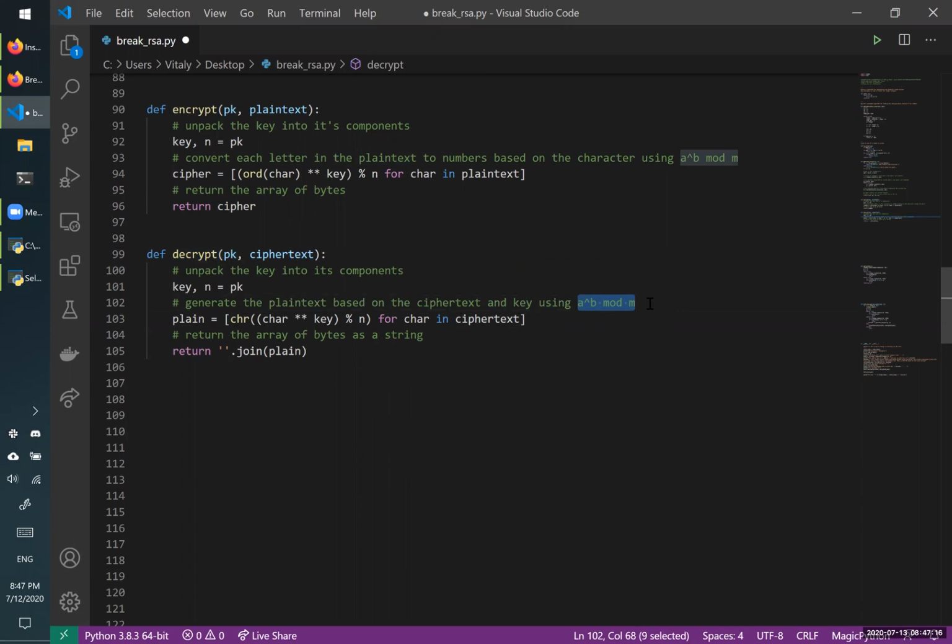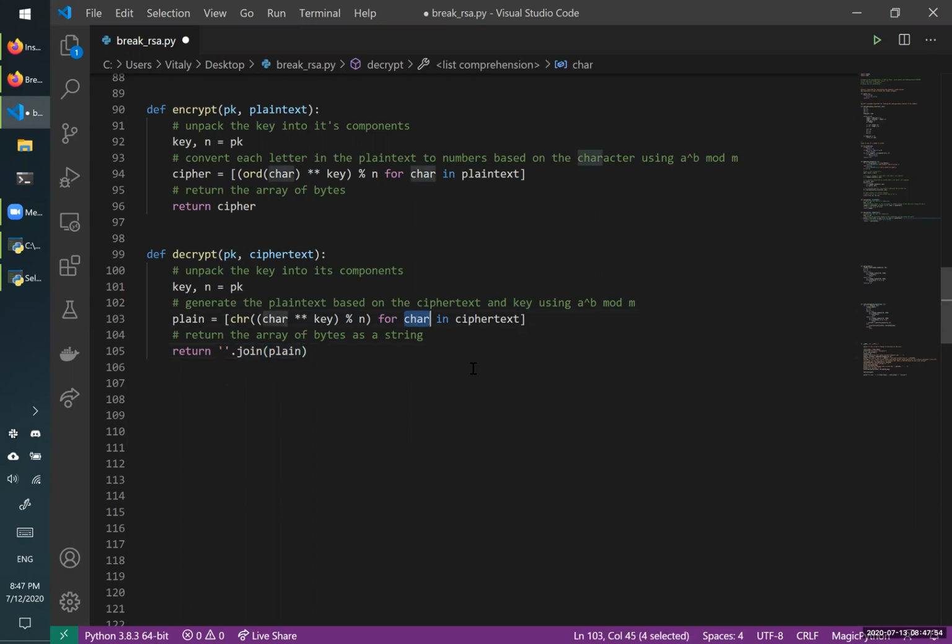We don't even need to worry about this. If you took a look at it, it's great. If you didn't, that's fine. What's most important is this little code here, line 103. We are getting a character from a ciphertext, and then we put it to the power of key, with the double multiplication sign. It's not multiplication. And then %n means that you take a remainder from a division by n. And then you convert it to a character in ASCII. Later on, you're going to spit it out as a result.